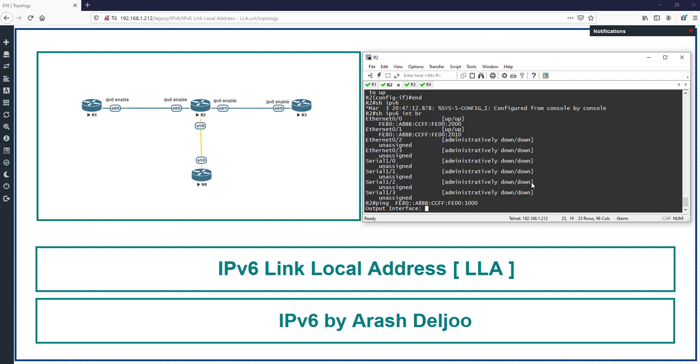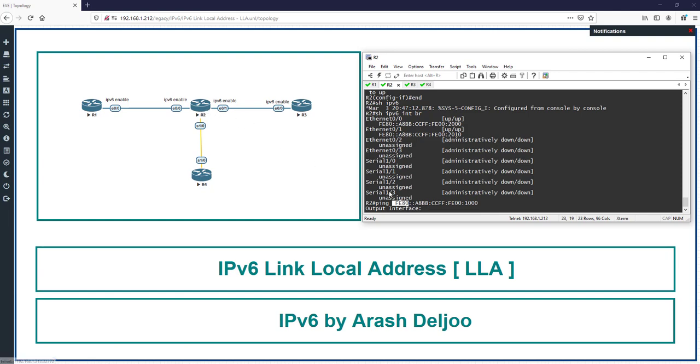Now, we have a problem. What is the problem? Because R2's range on both of these interfaces starts with FE80, it cannot find the outgoing interface when you use, for example, ping FE80.